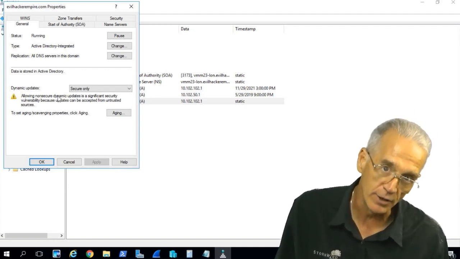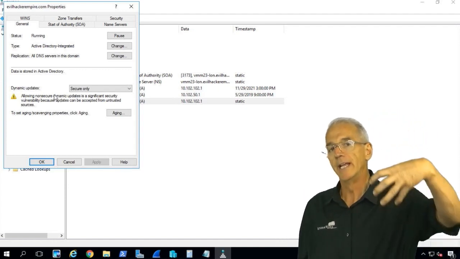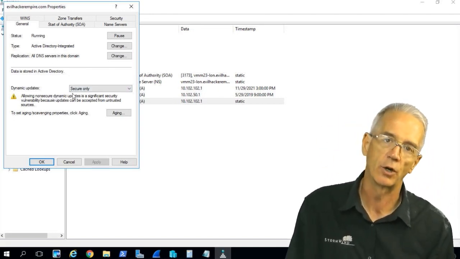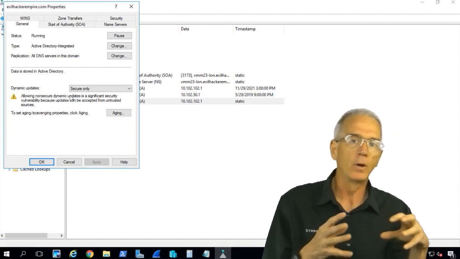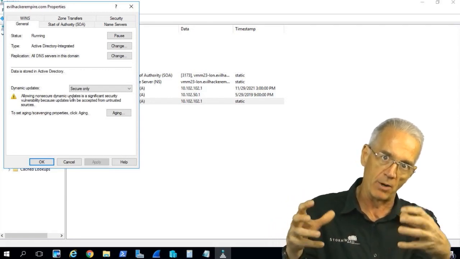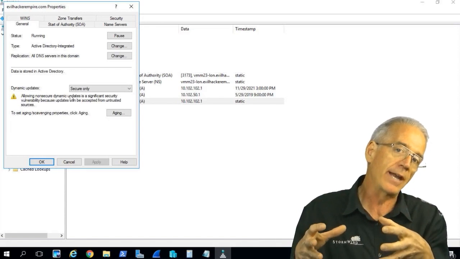Now, this is a Microsoft DNS server. And one of the things that Microsoft DNS servers do is when you're using dynamic DNS, you can specify secure only. So if somebody registers the name, I am going to use the security identifier from that device. You have a domain member, I have a server, it registered the name. That server has a security identifier.